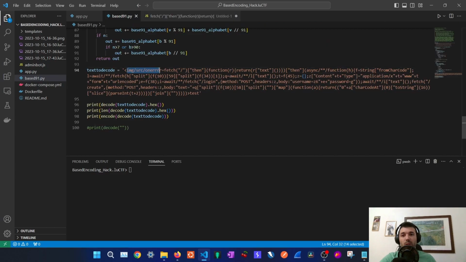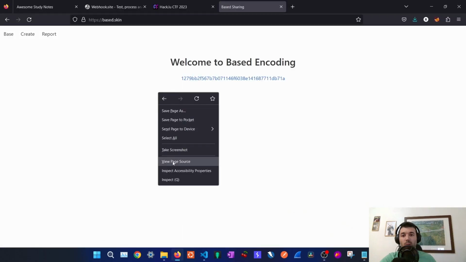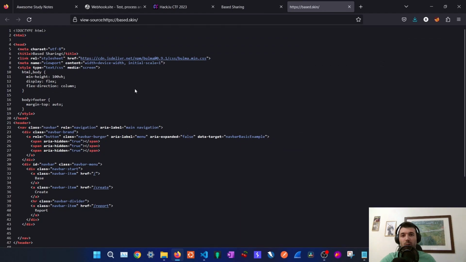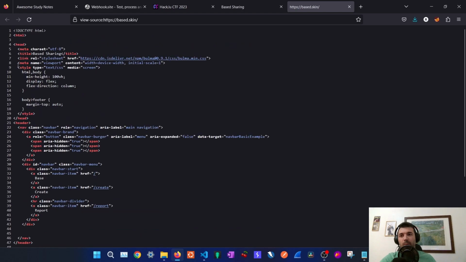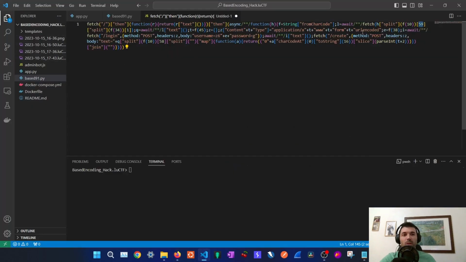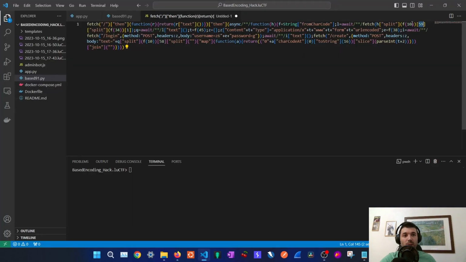Here, we are going to use the image onerror event to trigger the cross-site scripting vulnerability. And here, already on the admin bot session, when he opens our ID, we will fetch his home page to get the list of the encodings. Then we will get line 59. We know it's line 59 because if we take a look at our home page of the encodings, it is on line 60, but since it starts at 1, on the JavaScript array, it will be line 59. Once we take this line, we are going to split it by quotes. This is what we are doing here.